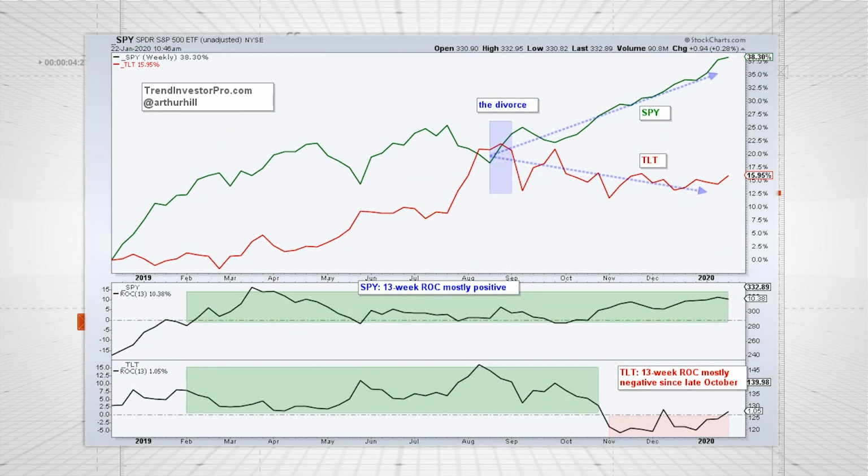So how might this affect the stock market? Well, first of all, I don't want to get too much into this intermarket stuff, because I think the effects of the dollar are seriously exaggerated. I don't think the dollar is that big of a player. I know I can get a lot of feedback on that, but forget watching the dollar, I think. If you want to watch the stock market, watch the stock market, okay? Don't take your cues off of bonds. If you want to watch the bond market, watch the bond market.